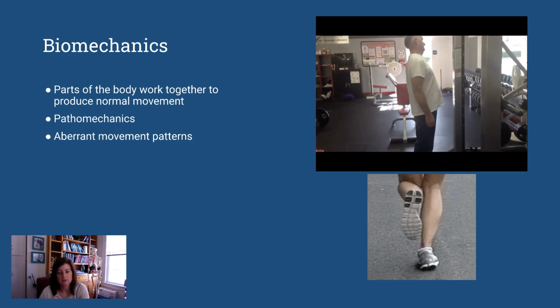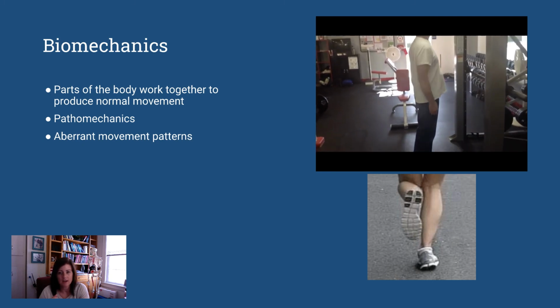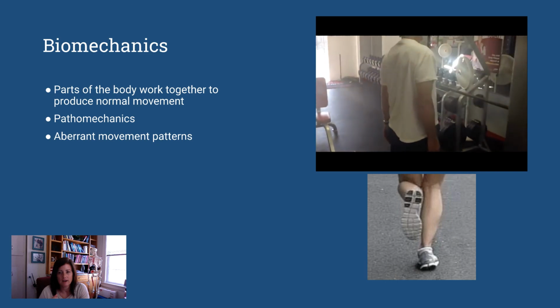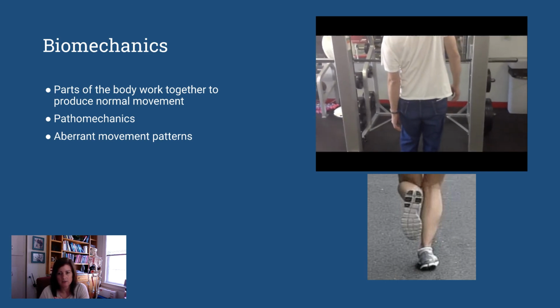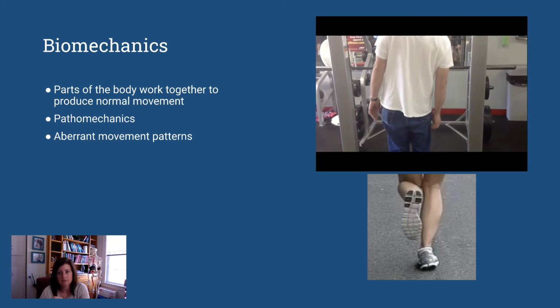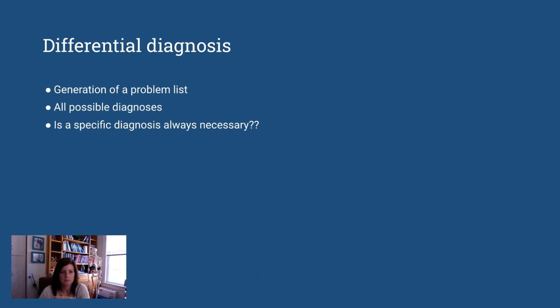So look, we're getting some trunk extension here. He's getting a little bit of rotation to kind of account for that issue that he's having with right side bending. We don't know what that is unless we could get our hands on him. But definitely you can see the quality of that movement is different from side to side. And so that's something that you want to pay attention to.